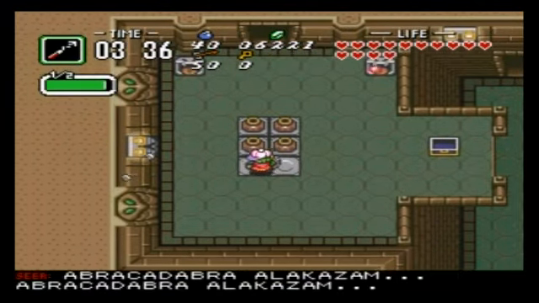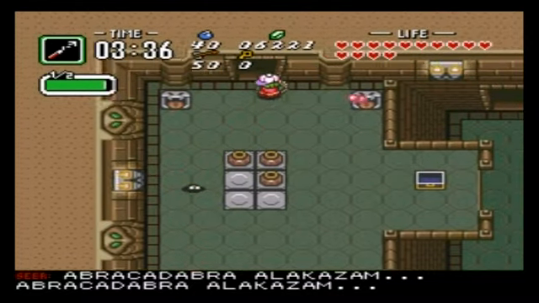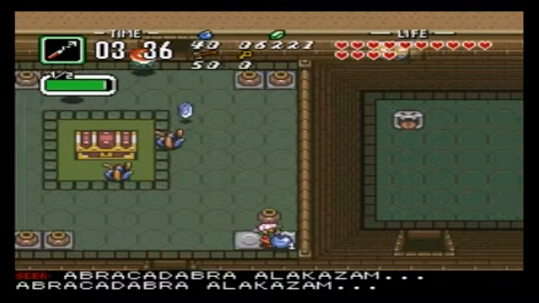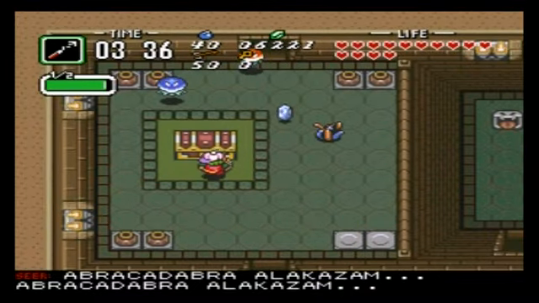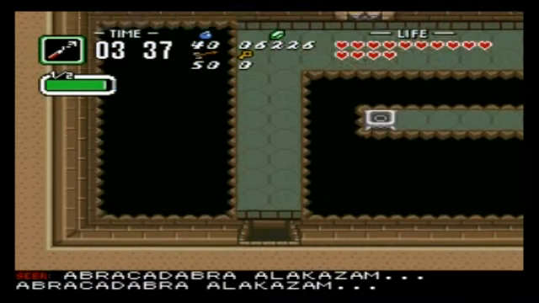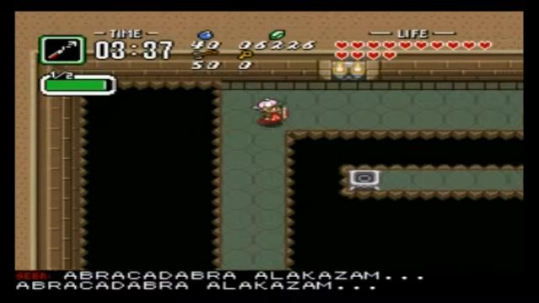A restock station. Boss coming up, perhaps? Well, we know it is, don't we? Because we just checked the map. But first, the treasure of this dungeon. And what is it? It's the fire rod! We are now fully equipped for whatever the boss may throw at us.